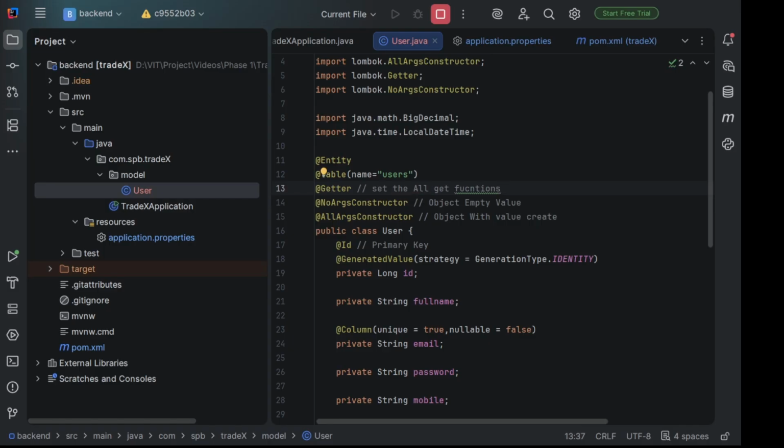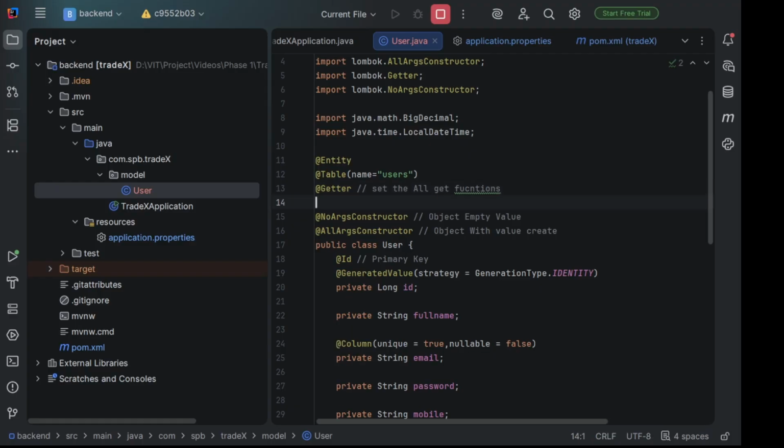And likewise, if we have to update only a particular password field, or only the mobile field, or only the full name and email, for that we need a setter. So what is this exactly? We use the getter to set all get functions, that is, to read the values. If the user wants the full name, it will write a function to get the full name and return it.